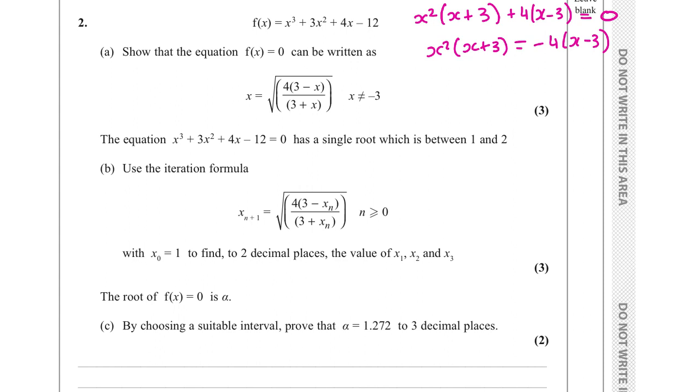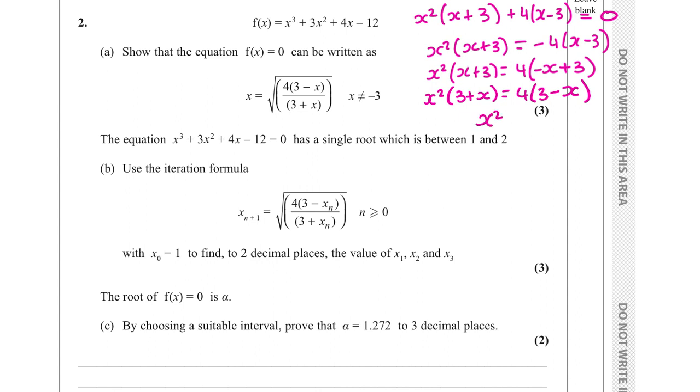Then I'm going to put the negative inside the bracket. So x squared, x plus 3 equals 4 lots of, and then multiply everything inside by negative 1, is negative x plus 3. Okay? Now, I know this minus x plus 3 is the same as 3 minus x. However, we want to show it can be written this way. And I know x plus 3 is the same as 3 plus x. I'm just going to rewrite this now with these in the correct way. So x squared times 3 plus x equals 4 lots of 3 minus x, okay? Because we're showing that. We know it's the same thing. However, let's do what they've asked us to show.